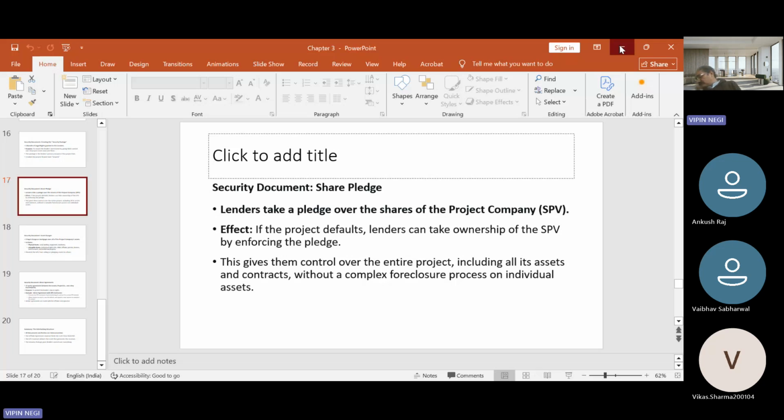And the next one is the state government guarantees. What are these state government guarantees? They have been providing guarantees with a view to attracting investment into their respective states. This has been the practice, and over a period of time, the state government's guarantee was recognized by lenders and sponsors both as a part of the security package. So it works as a security for both lenders as well as sponsors.